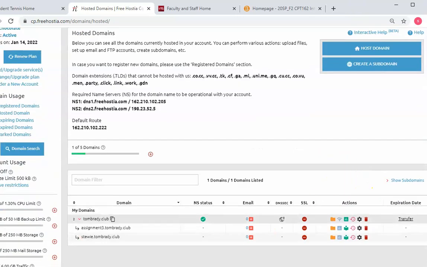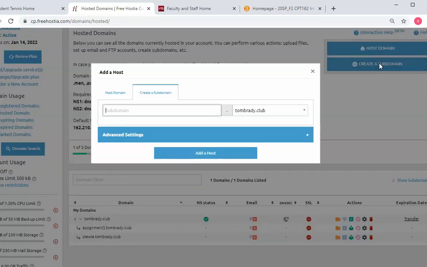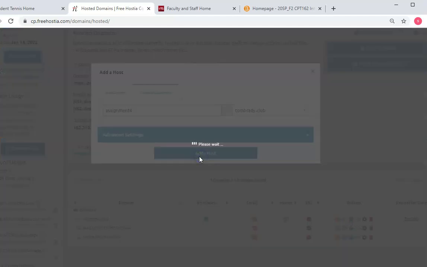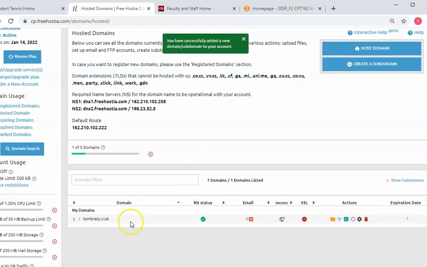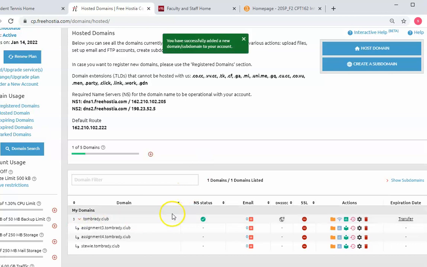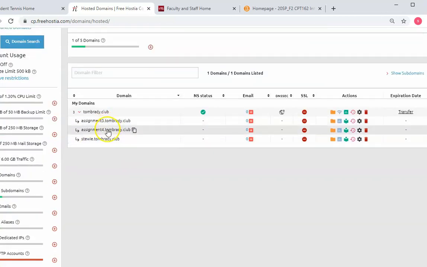So I'm going to create subdomain. I'm going to call this assignment4, no spaces, no capital. And then I'm going to add the host. All right, and if I open it up, there it is, assignment 4.